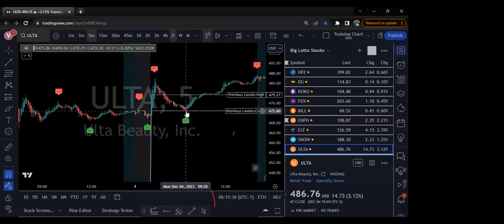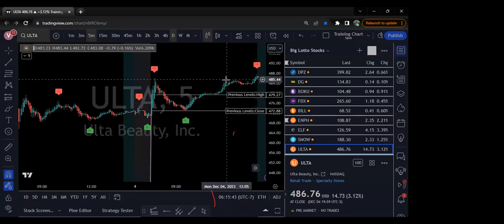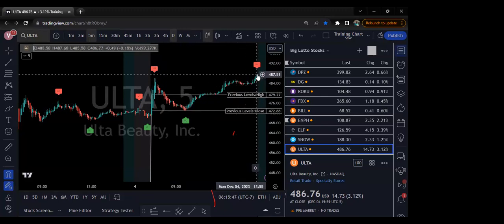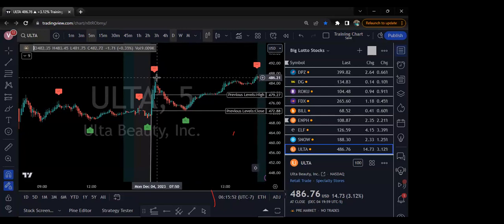Okay, so it went from 472 all the way, and you can see the minute it retested this level, it consolidated there for a few minutes, then had a shallow pullback and continued all the way to 487, slightly breaking above the open high. So the advantage of this is, when the stock is pulling back, you're preparing yourself. You're already seeing the money you stand to make if this stock goes back to where it came from.